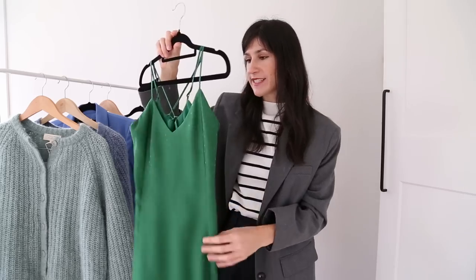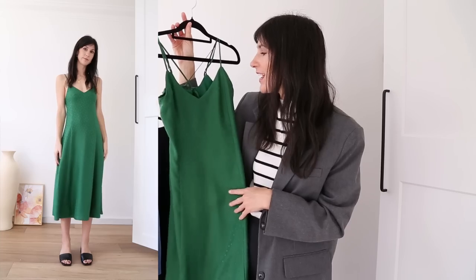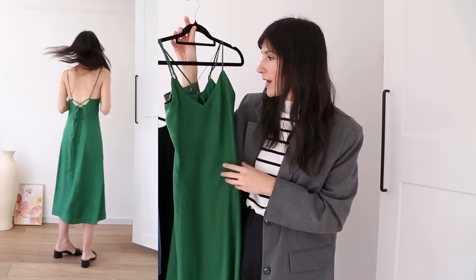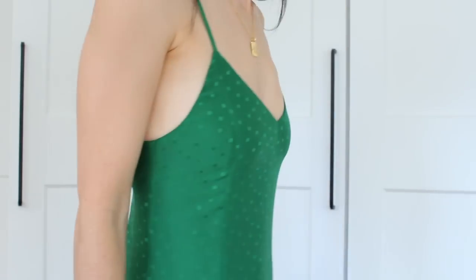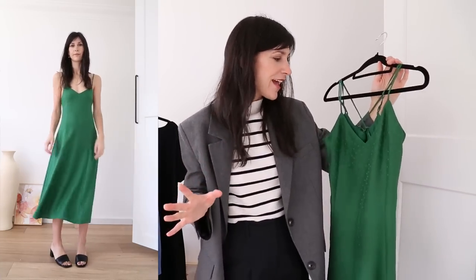Cezanne have launched what I believe is called the Editions collection — beautiful dresses for going out and suits. I was drawn to so many items but had to try the Alois dress in this lovely vert green. How stunning — it just makes me think of spring. It's so vibrant and has a very subtle polka dot effect. It has a V neckline, a very classic slip dress style at the front, and at the back a crossover lace-up detail which I couldn't quite get to sit right on me. I opted for the French 36, AU/US 4, and found quite a bit of room around the bust after fastening it.